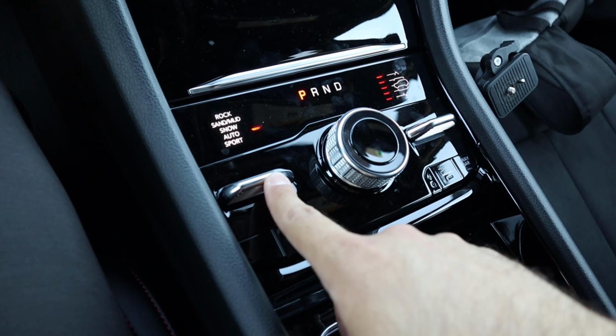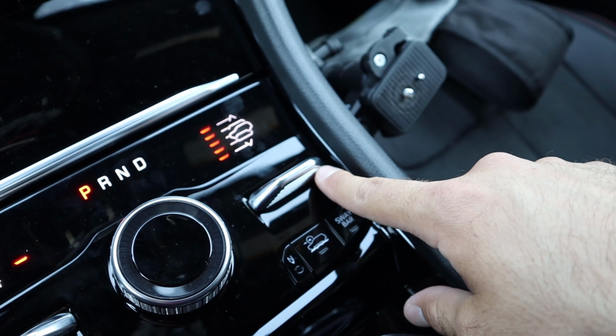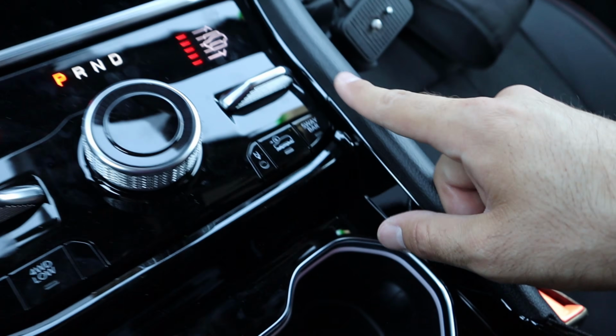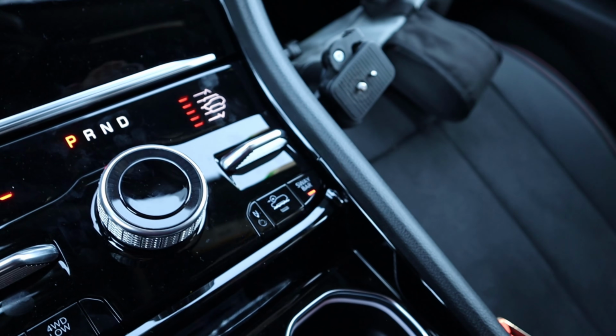And then you guys can see here with the drive mode select, and then we also have the gear selector for the transmission, our 4-wheel low, and then our air suspension to adjust that. And then notice here with our off-road cruise control, and then the sway bar disconnect. So with the sway bar disconnect, you press the button and you can kind of feel something rumble under you and it disconnects. Pretty easy on that.